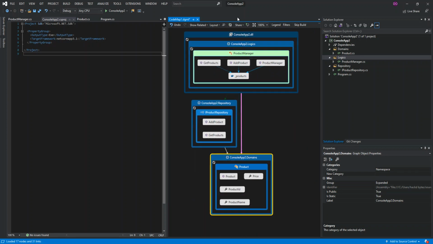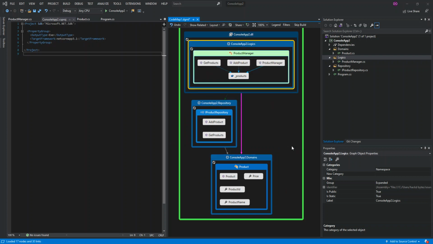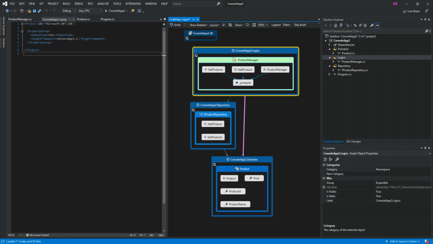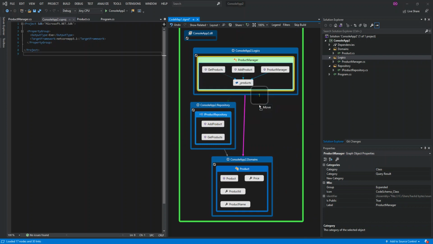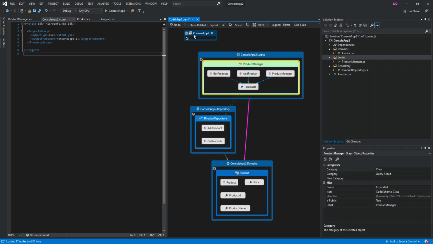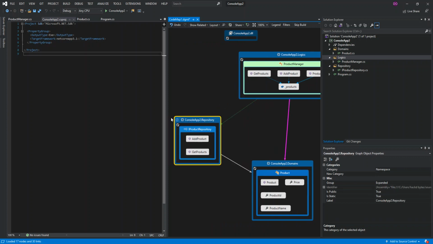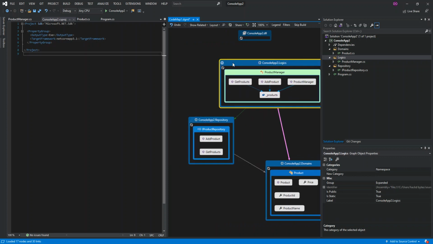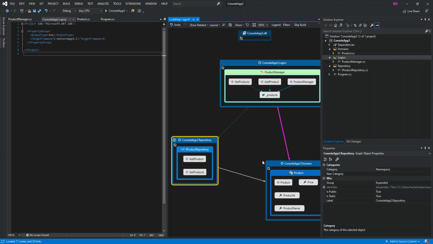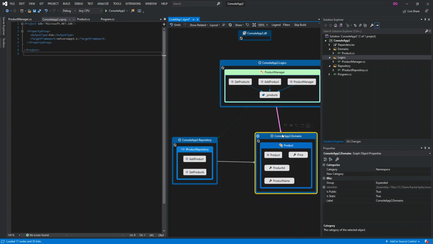Now we can drag all three folders out, so we've got the console app.dll separated from these three folders. We can visualize the properties, the methods, and the field inside the folders. With this, you can easily analyze your project or your solution by visualizing them.